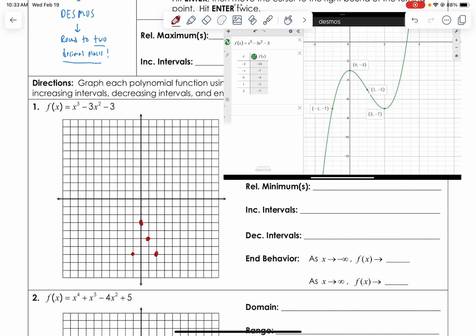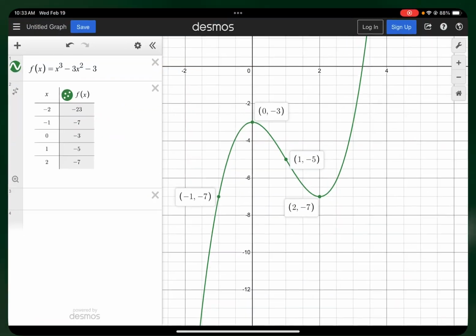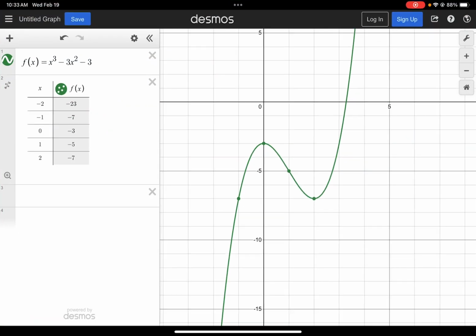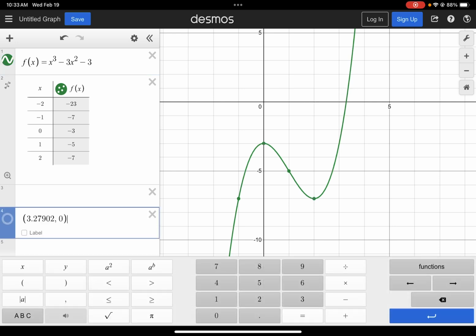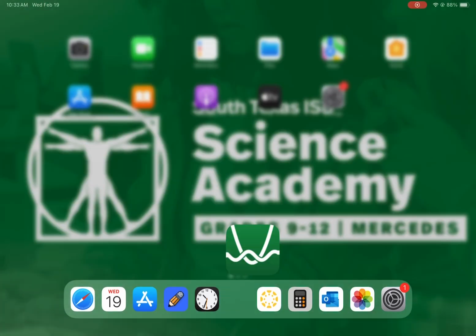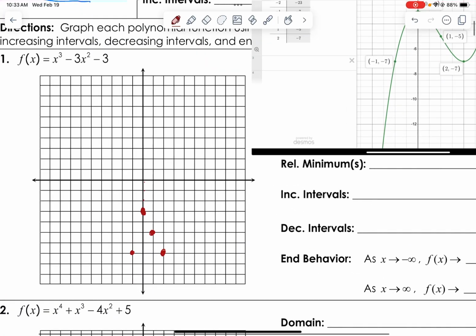Okay. And then here, what's really helpful is you definitely want some other point as well. I normally look at the x-axis. Desmos will give you that as well, where it intersects the x-axis. So that x value would also be another point as well. So 3.27, 0, we could just approximate that. It'll be somewhere right after the 3. That's when it intersects the x-axis.